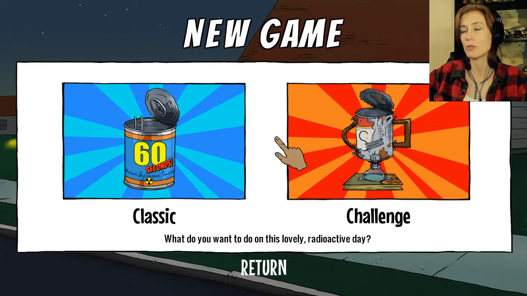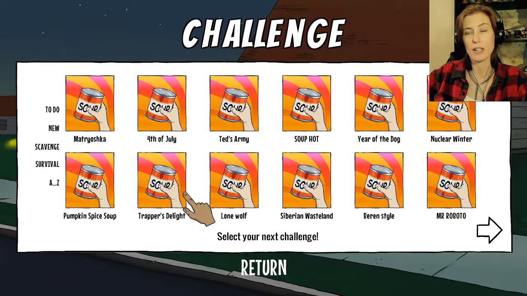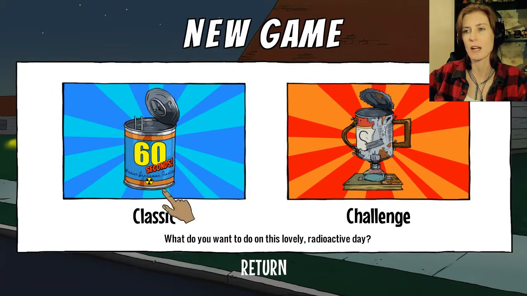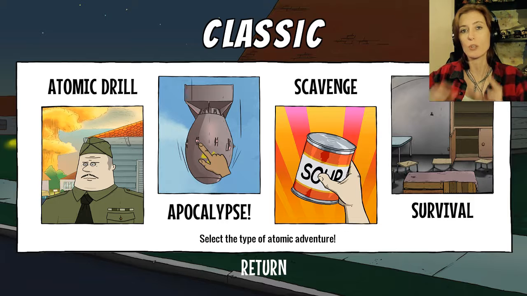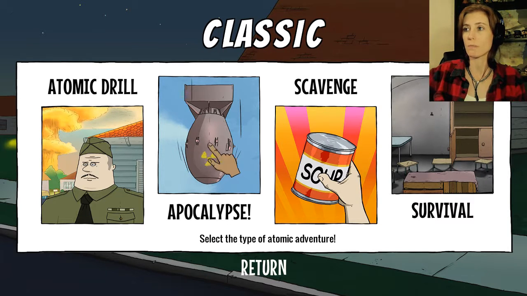There is a challenge mode where you can complete different challenges. I know this game. Anyway, different types of challenges. This one I've tried quite a few times, still haven't managed it. I suck at gathering supplies in this game. I really, really do. But in the classic mode, you have the atomic drill, which gives you the tutorial, the apocalypse, where you have to gather your materials and survive in the bomb shelter.